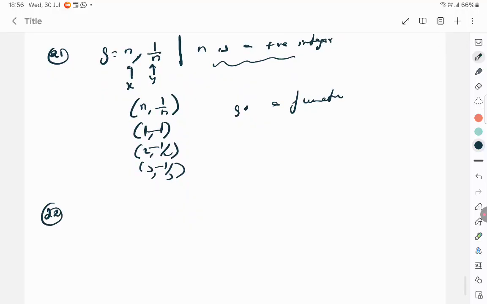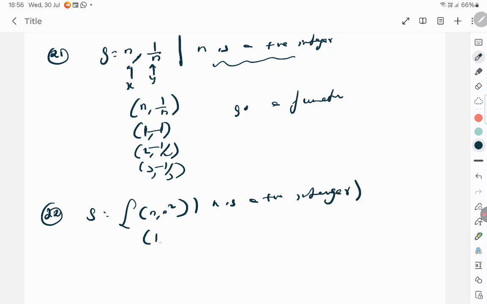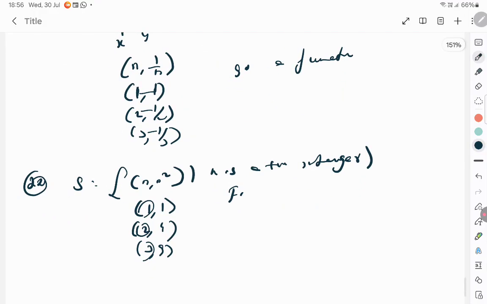So then the 22nd question is they've given s to be n and n square, where n is a positive integer again. N is 1, it will be 1, n is 2, it will be 4, n is 3, it will be 9. So definitely the first element is occurring only once in the mapping, and so it is definitely a function. It is a quadratic function, to be very honest, n square. For every value of x it's getting squared, it's a quadratic function.